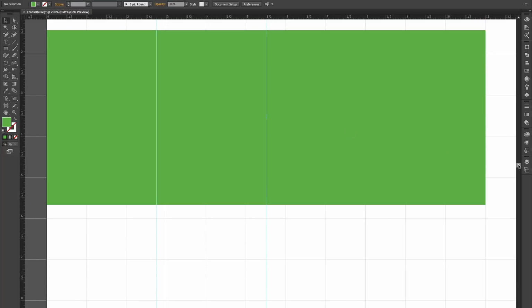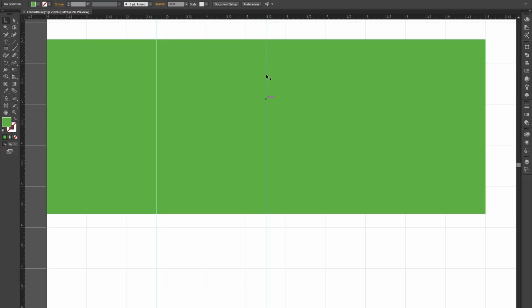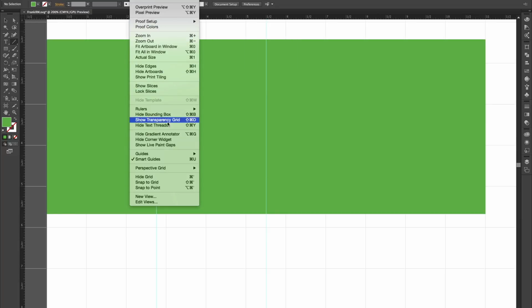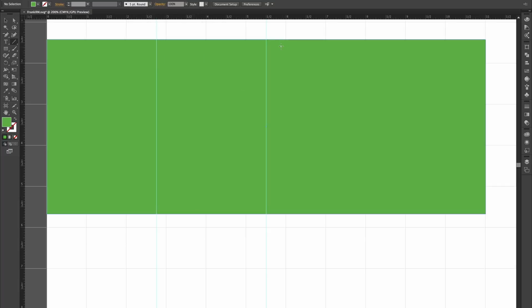Okay, so what we want to do is I like to create fold lines here that are actually cut out so everything folds nicely. So we're going to grab our line segment tool, and the first line we're going to do is we're going to click on where it says intersect. If you're not seeing that, you can go to View, Smart Guides, and make sure that it's clicked, and then you'll see that, okay? All right, so I'm going to start at the intersect. I'm going to start dragging down, and I'm going to hold the Shift key to make sure that my line stays perfectly straight. And I'm going to go until it says intersect again.